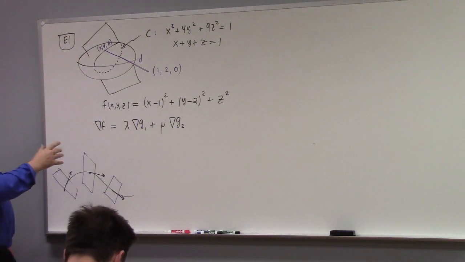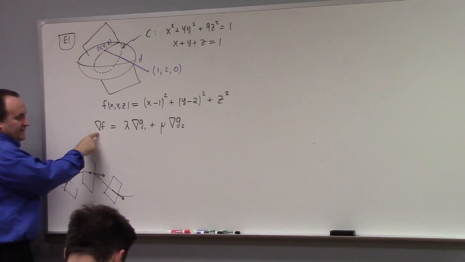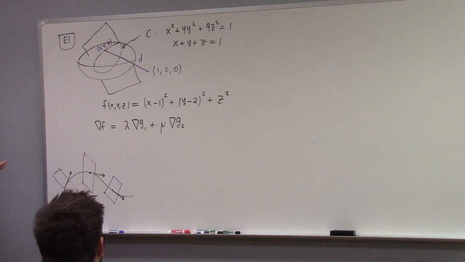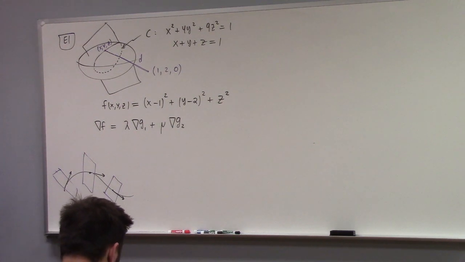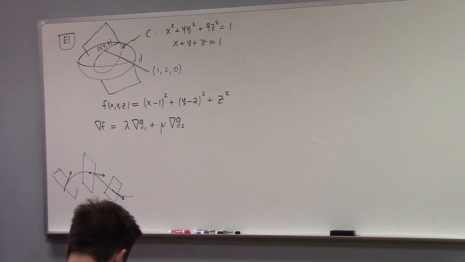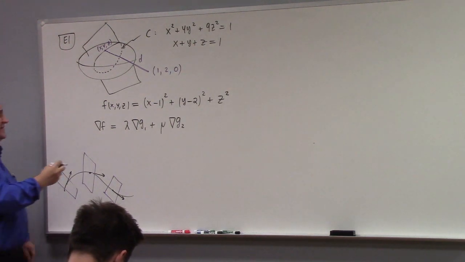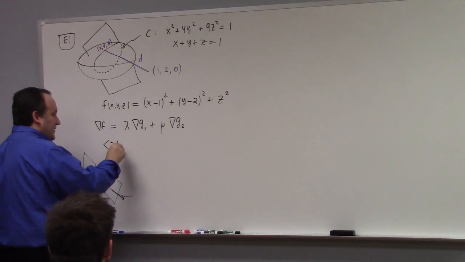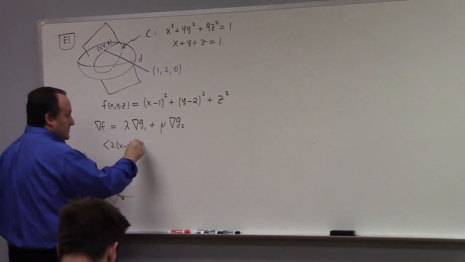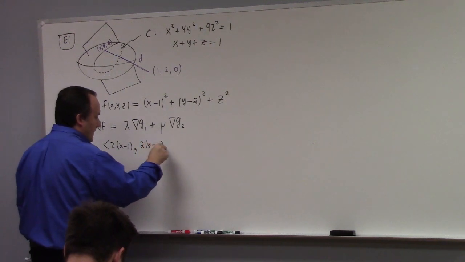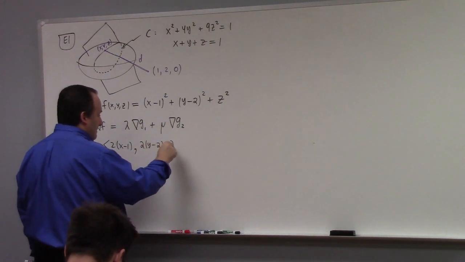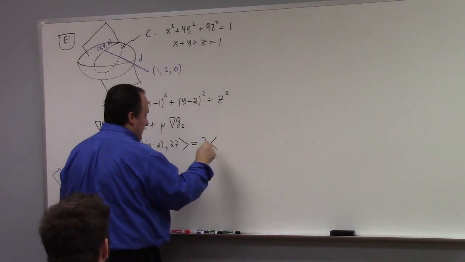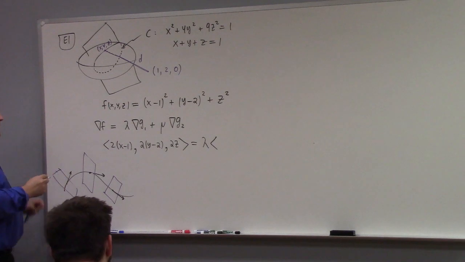In this particular case, the gradient of f has to be built from the gradients of both of the constraint curves. So this is a little bit trickier because now we don't have just one Lagrange multiplier, we have 2, right? But maybe we can still solve it. Let's see here, what's the gradient of f? It's 2 times x minus 1, 2 times y minus 2, 2z, right, is equal to what? Lambda times, what's the gradient of G1?